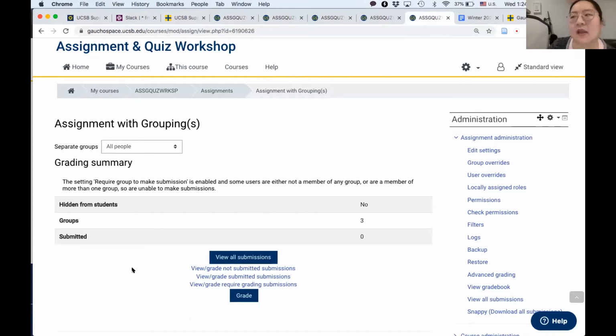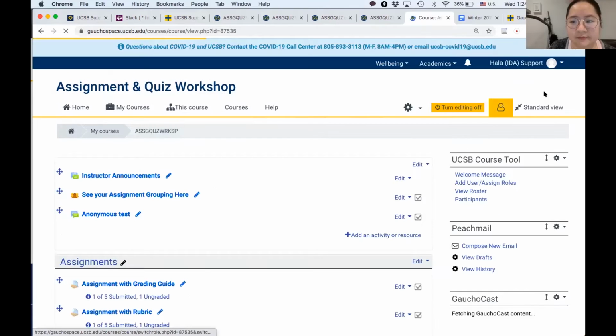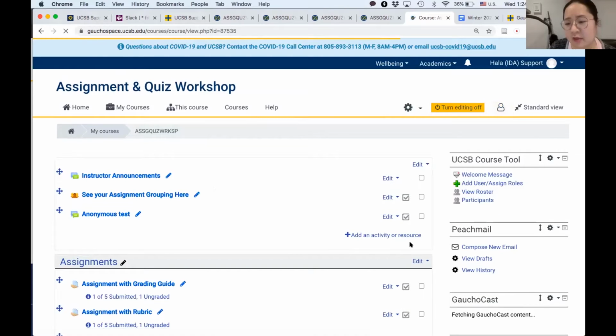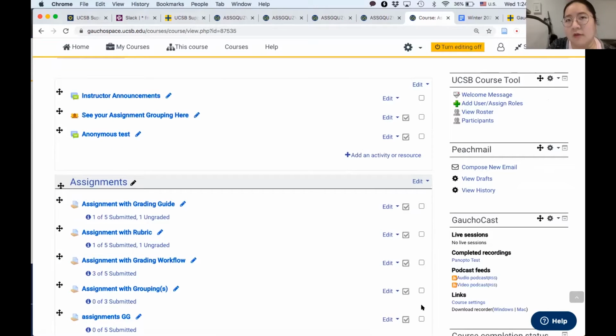Some of them ask, oh, do we each have to upload every single paper for our group? Are all of our grades just one grade, or are all the members of the same group given different grades? So all these questions can be solved with this. So first, you would have to create groups in your course.